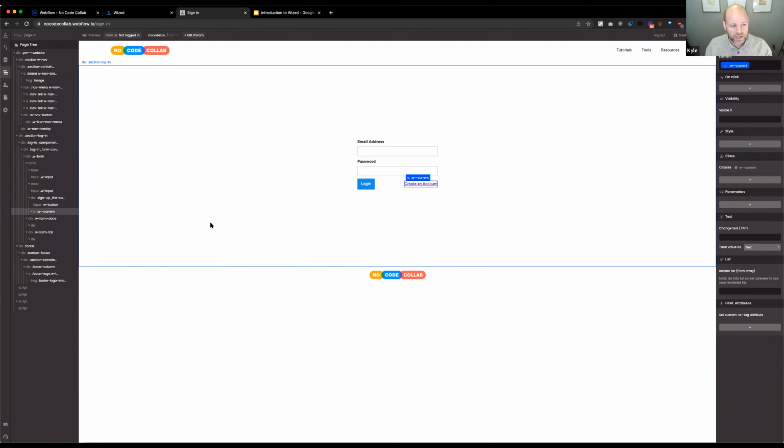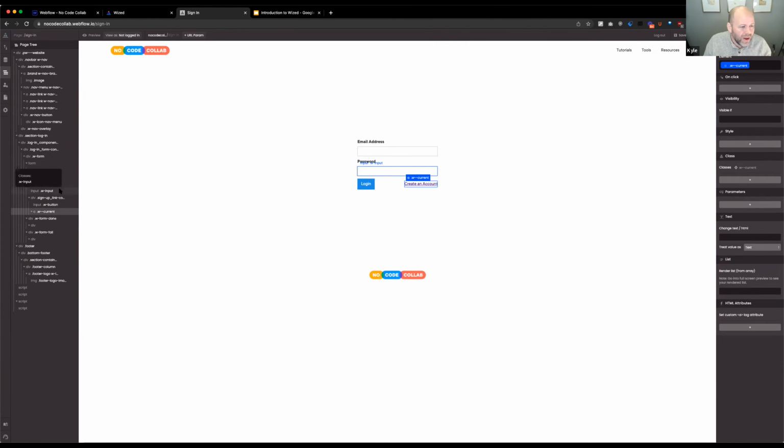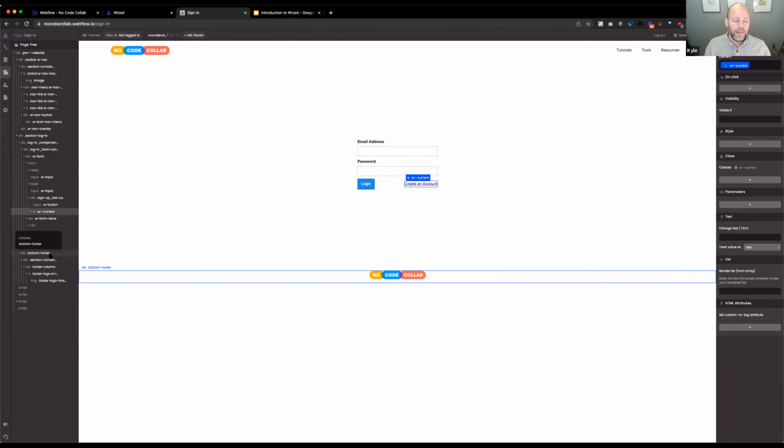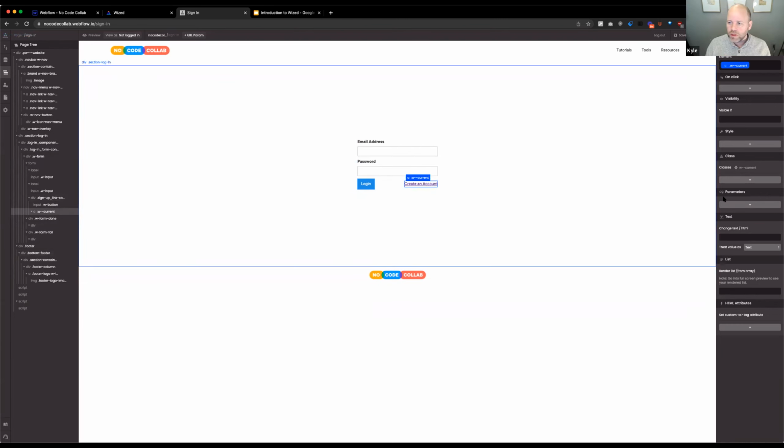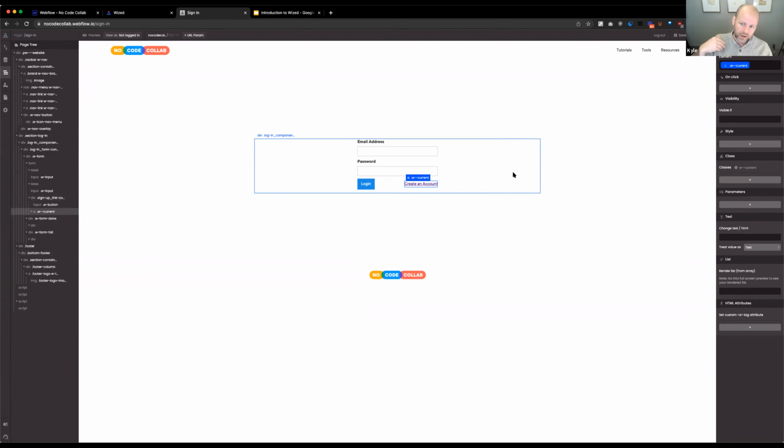You can also see your page tree. I don't know how helpful this is to me. I mean, I guess I haven't built a full app, but you can't really change the order of things. You can't edit the styles. You can't edit the classes. All of that happens in Webflow. The only thing you can do with classes is on click, you could add a class, or you could remove a class, but you can't permanently change anything about these elements.